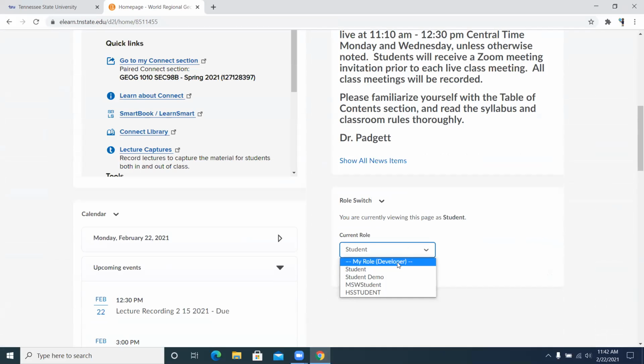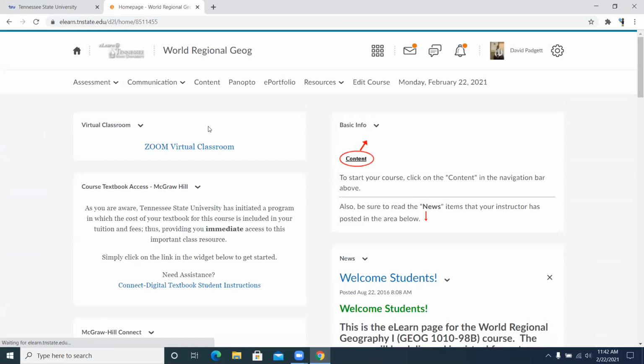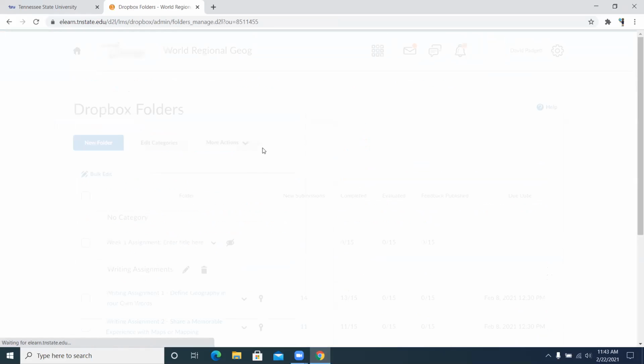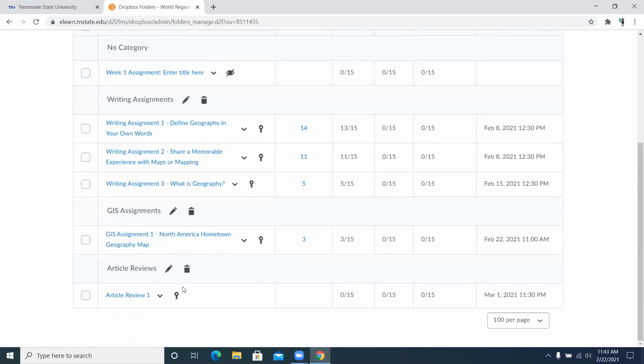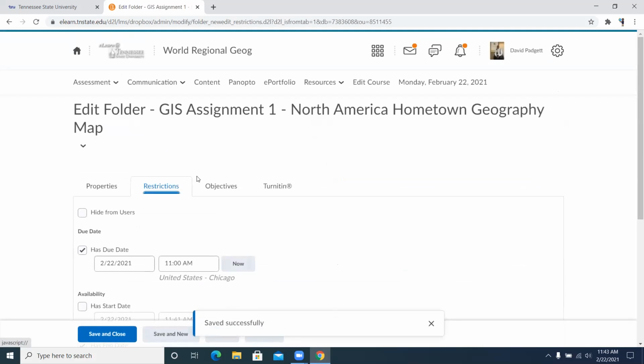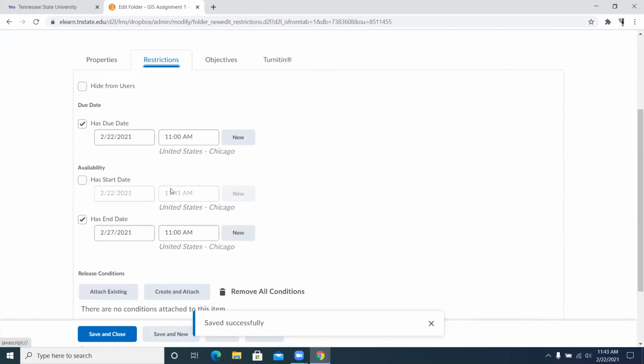I said, this is all manual, nothing automated here. How did that happen? Okay, Dropbox. All right, let me edit this Dropbox here, and restrictions.